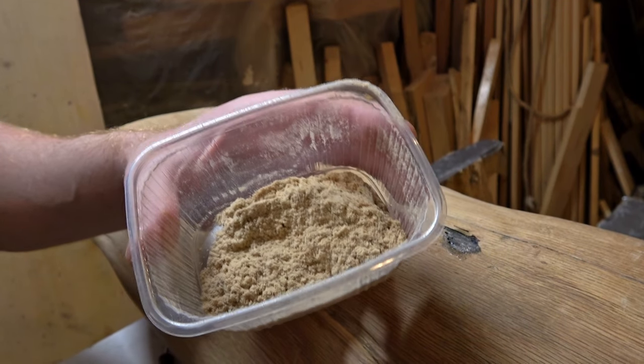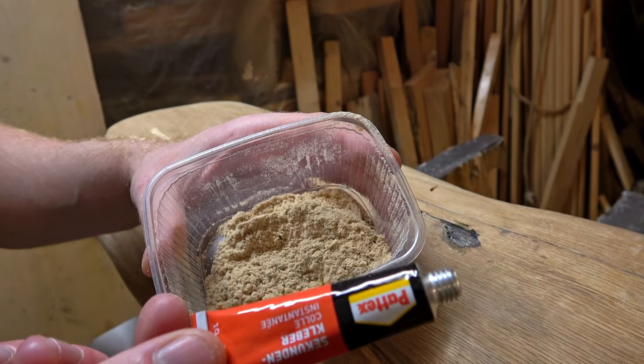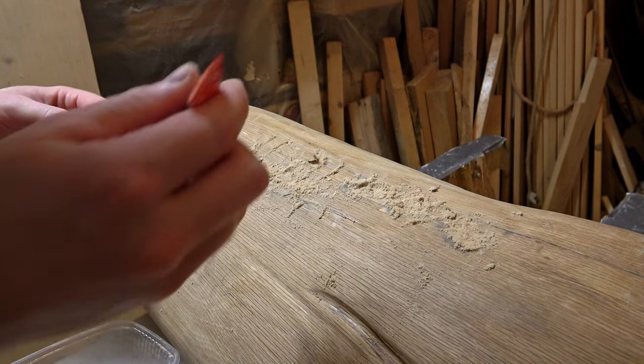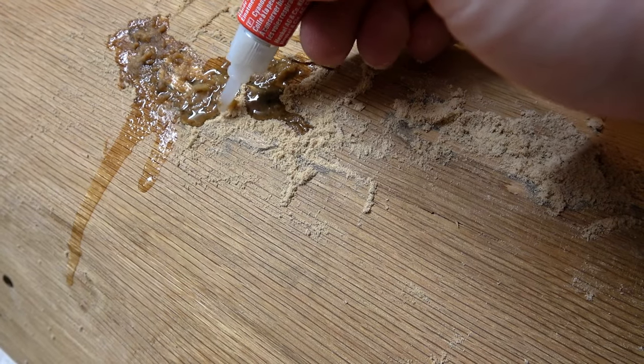Now we can finally start with the filling. It only consists of the finest sawdust we made before and some super glue. First, we gotta work in the sawdust as tight as possible. Let's add the super glue now. I probably shouldn't breathe that in.